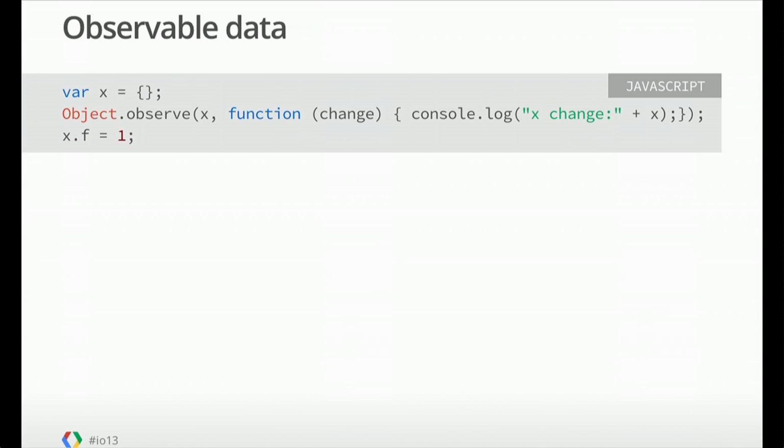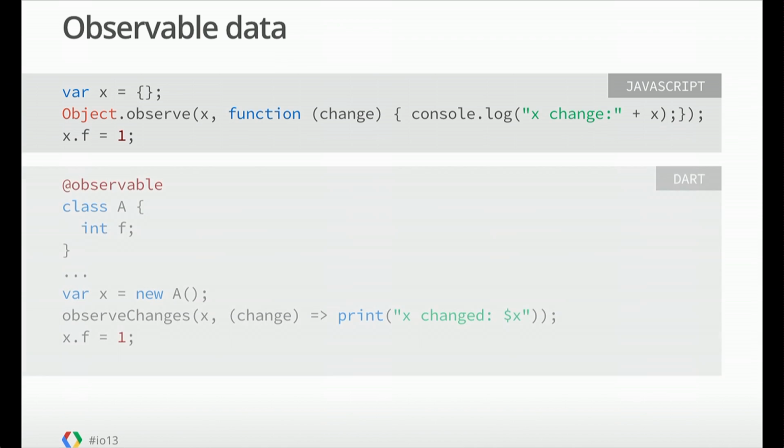Something very similar is what we're actually supporting in Dart. The way we declare this is slightly different, just in the way that the languages are slightly different. In our case, we use an annotation, @observable, and we're going to make that class in some way observable. Once you have this, there's actually great power in your hands. You can start writing programs in a more reactive way. You can listen to changes that come from data from the network and react to that in your own way. But it's especially handy when you want to glue this code into your UI and create data bindings that are automatic.